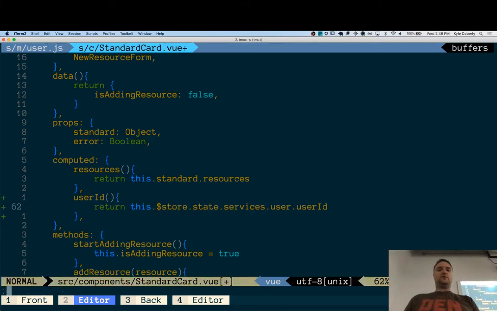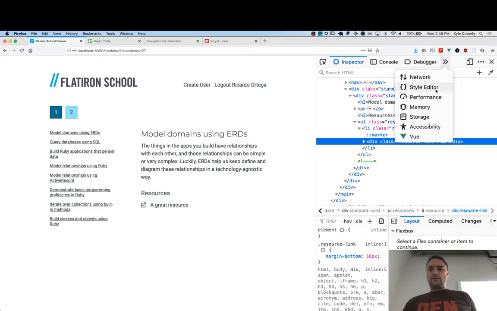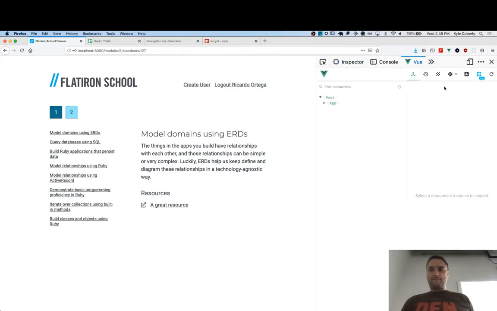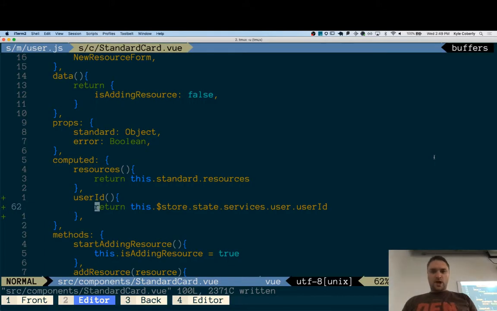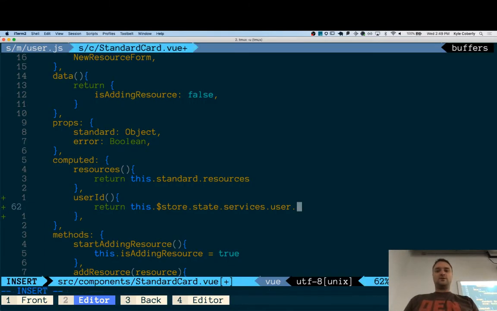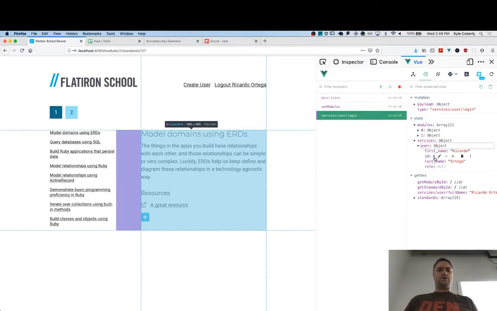So I don't even need to do that. How about I just take a look in the Vue inspector? What have I got loaded up? Services, user, state. Oh yeah, it's just ID. There we go.